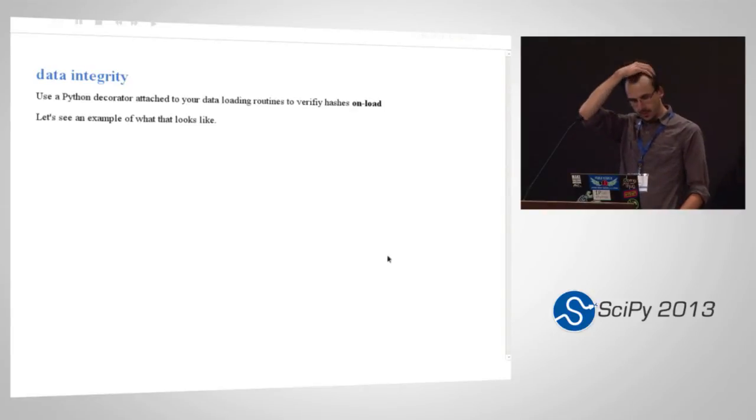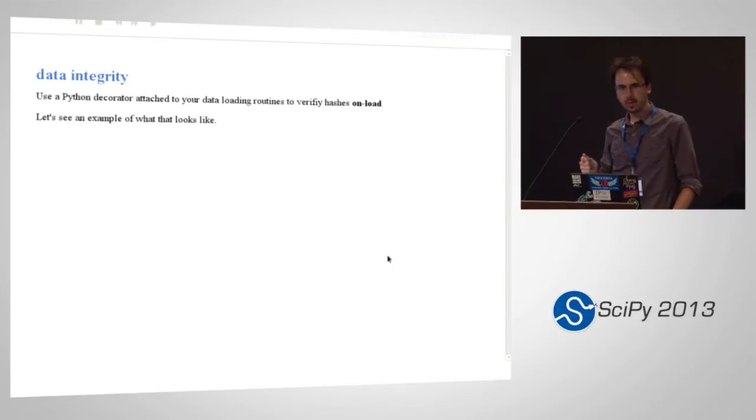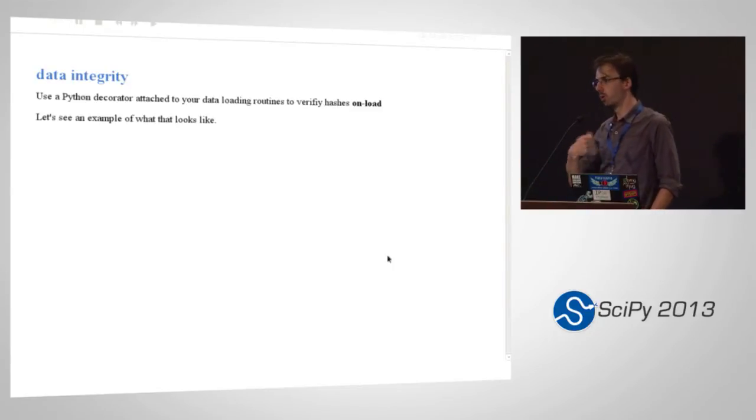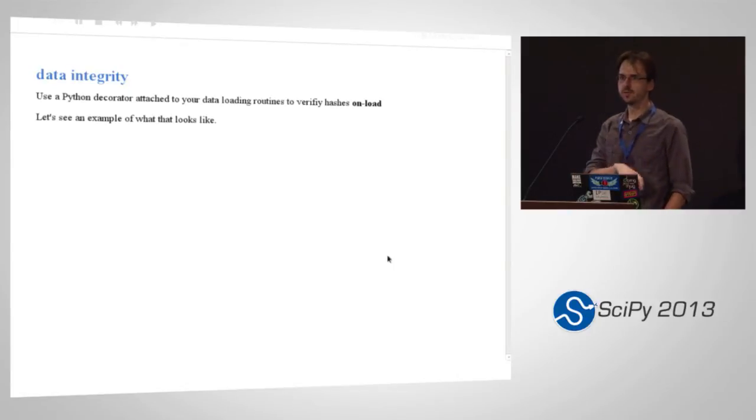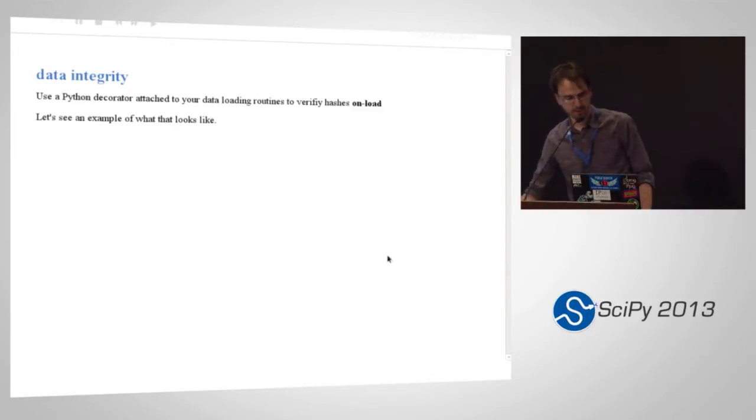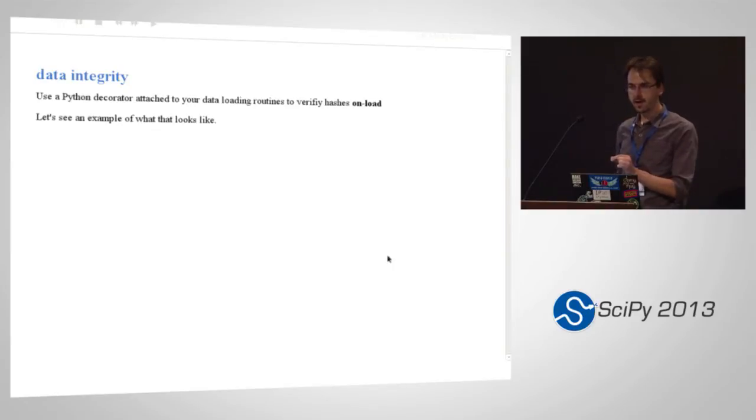So data integrity. One way to ensure that the data that you have today matches the data that you had when you originally ran your analysis. So these are for when you've done some analysis and you just want to bundle it up and make sure that it's always actually accessing that data, that there's no bit rot involved, like a bit didn't flip somewhere or something like that. And so one way of doing that, just to make this talk a little bit more Pythonic, is to use a decorator that verifies on load, right? This is important. This isn't like, oh, I copied it or I downloaded it or whatever. It's every time you use that data set in your analysis, right? So on load, you can verify with just a little decorator that the data that you just loaded is the same as it was originally when you loaded it.